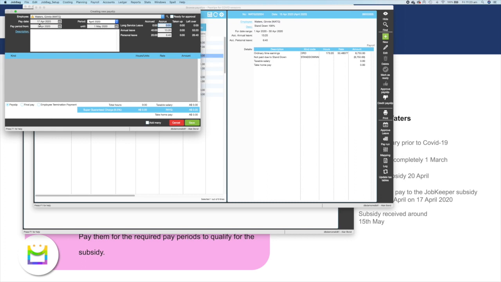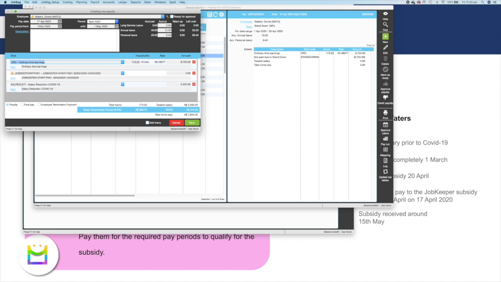I actually want to just bring that in because if I had done this correctly, that's what I really wanted it to be. And I'll just change that back now to be the 1st till the 30th. That's fine, because you see how now it's saying, okay, her ordinary times earnings were her normal pay. She's got a salary reduction of $5,500. It's automatically pulling in the JobKeeper Start code, which we want to be part of this, and it's showing that she's now getting $3,250 in her monthly pay for this month, and normal super applies and PAYG applies.